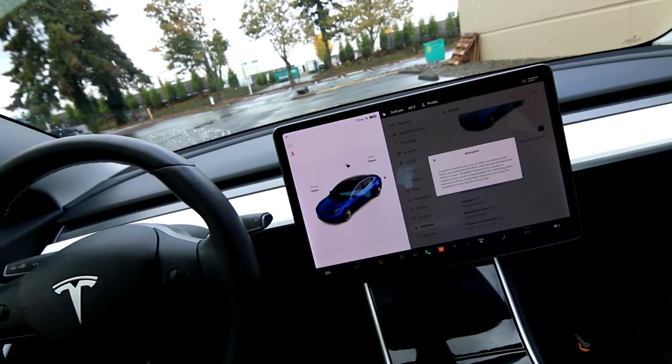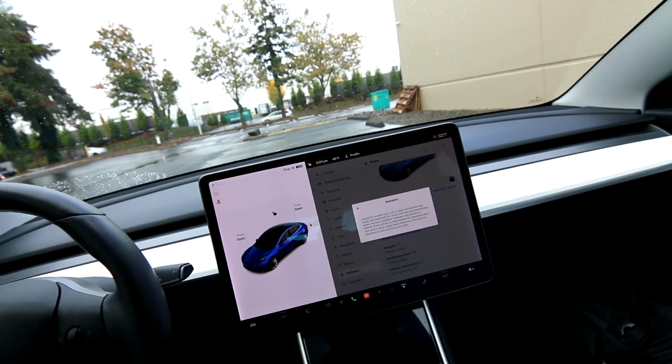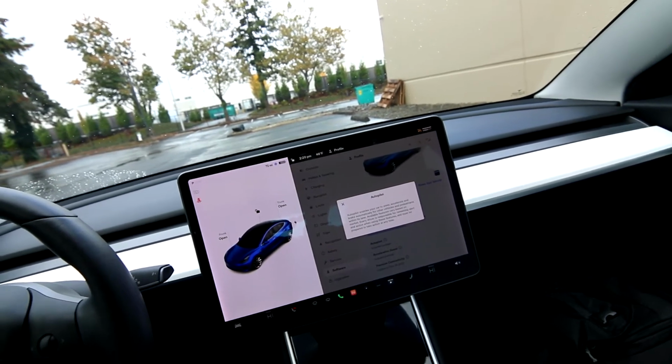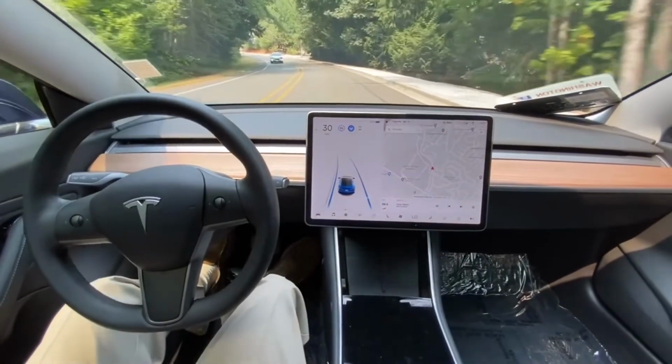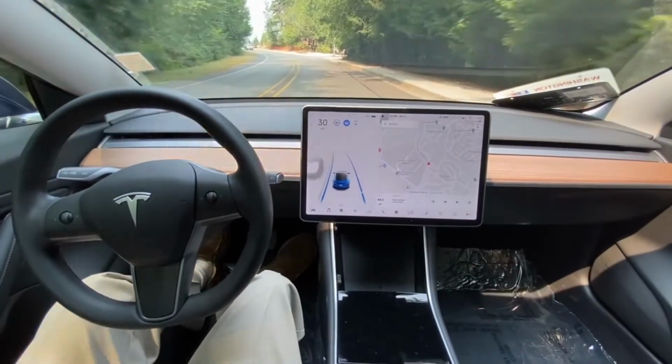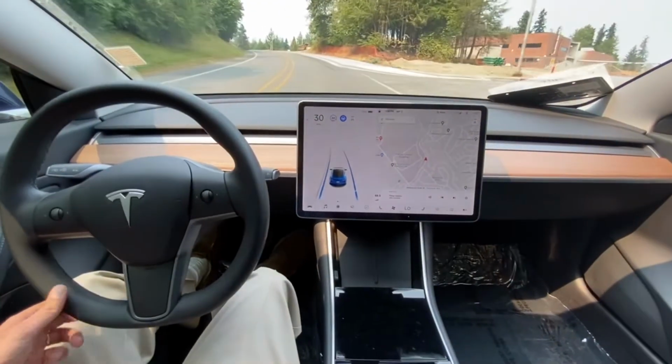So it's going to have you keep your hand on the wheel, just to show you're paying attention, but basically the vehicle's doing the work for you. It's moving with the flow of traffic, and it's following gentle bends on the highway. The system does have limitations. It's really designed to be used for highways and main roads.